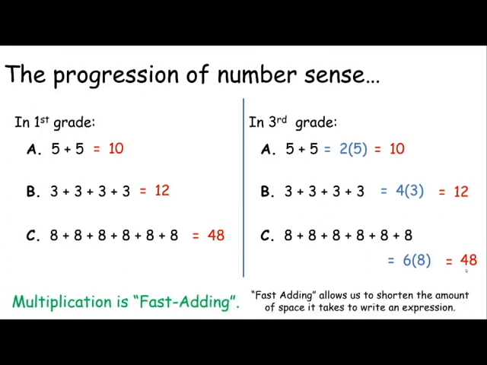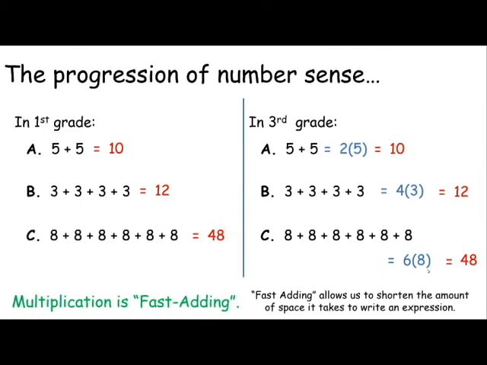And fast adding allows us to shorten the amount of space it takes for us to write these problems. And if we memorize our multiplication facts, we're able to actually solve this much more quickly as well. Instead of having to add 5 times, I just need to know one multiplication problem.